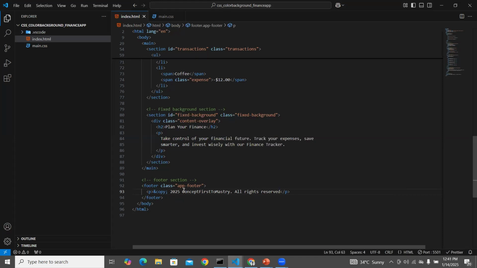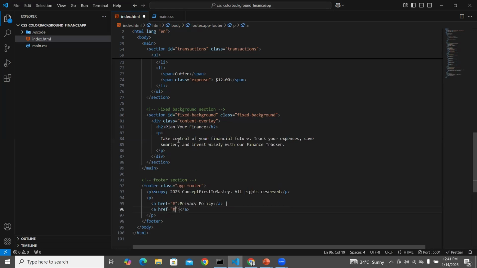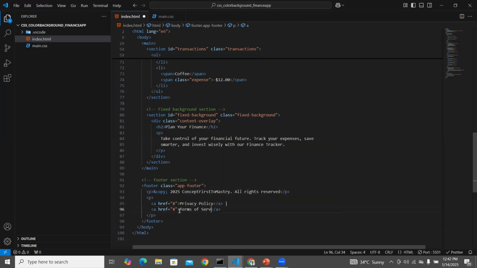Then underneath it, I have a paragraph, right? And that paragraph is just going to be with links. So inside the paragraph, I'm going to have links. It goes nowhere. And inside it, I'm going to have privacy policy, right? And the second one too, we can just put a pipe here. The second one, we're going to have another anchor element that goes nowhere, right? And this one is going to be terms of service, right? So that's it with that.